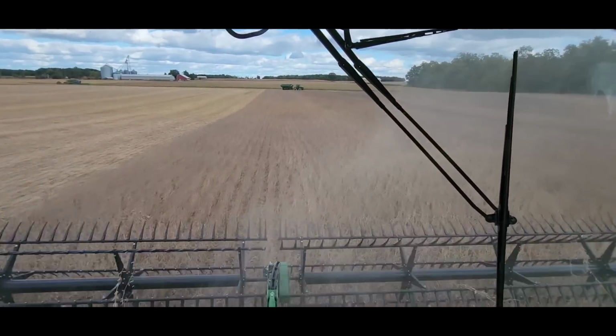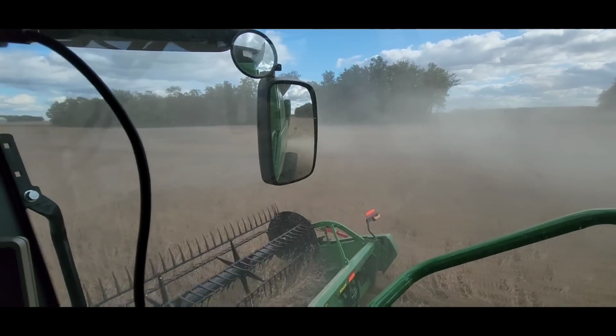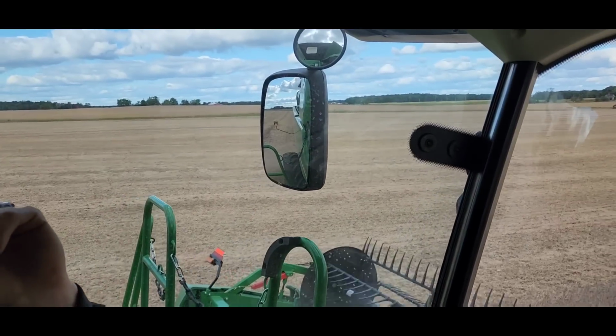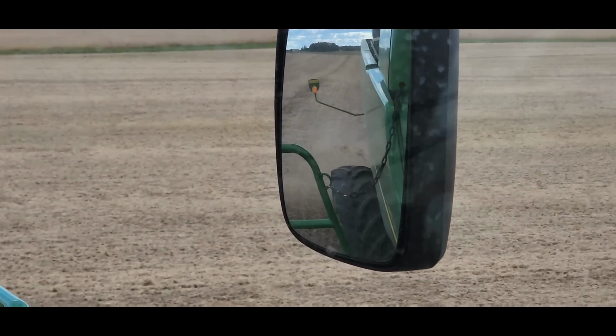That can have a pretty good effect on our spread pattern. Look in the mirror there, you can kind of see the dust flying and the stuff coming out the back of the spreader, the chopper there. Whoa, now it got dark. What happened? There you go.